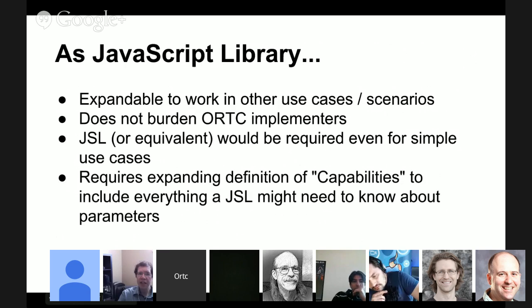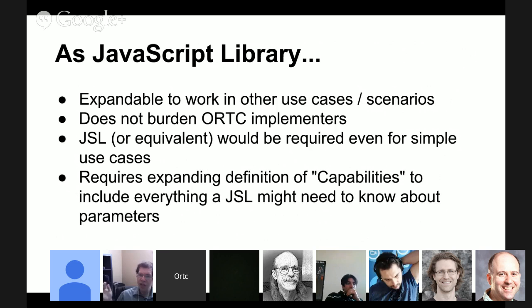If we did this as a JavaScript library and not include these baked-in APIs at all, it is a lot easier to expand for different use cases because it's a JavaScript library that is completely adaptable and downloadable on demand. So you don't have to worry about your browser vendor covering your use case.